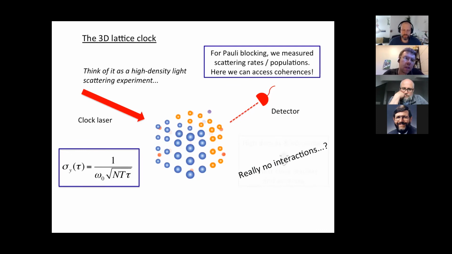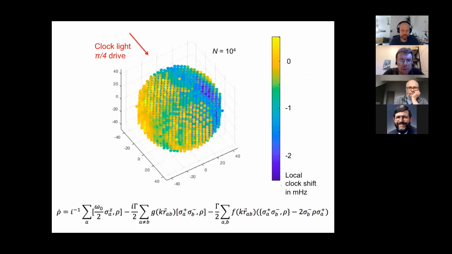As we do this, we create tiny dipoles. The gamma is tiny, correspondingly small dipole moments, but at the end, it's dipole moments. We all know from classical physics, if you have an array of dipole moments, there is going to be some long-range interaction. These dipoles see each other, and therefore we can calculate what's going on. To directly address your question, what kind of shifts do we expect? This is an example where we come in with a pi over 4 pulse. That actually enhances the effect compared to a pi over 2 pulse.